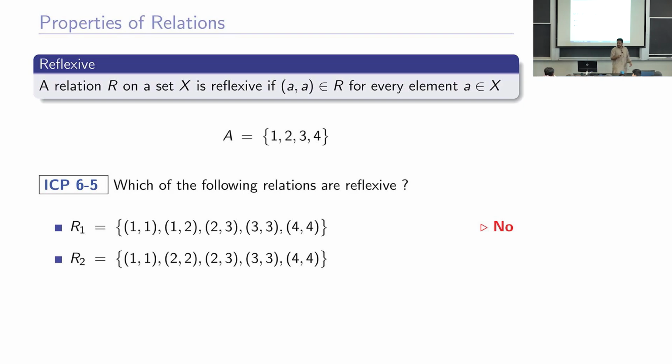Okay. So is this R2 reflexive? Why is it reflexive? It does have (2, 3). It could have (3, 2), (3, 4), (1, 5), (1, 7), right? Could it have (1, 5) and still be reflexive? It wouldn't be a relation on this set A, right? 5 is not a thing. It has to be a subset of A cross A. Okay. So R2.